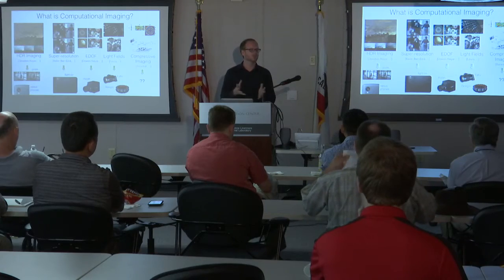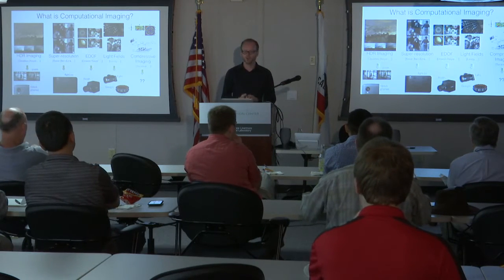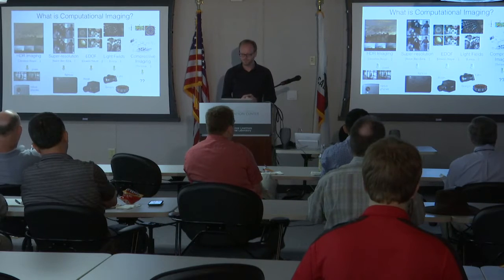Then Ricoh has a camera for extended depth of field. Say if you want to read barcodes at all different distances, you don't want to have one focal plane. You want to make sure that can be in focus everywhere without having to refocus the camera. And then in terms of light fields, many of you probably know the company Lytro. That was a startup out of Stanford. The idea there is to put a microlens array on the sensor to capture the light field inside the camera and enable you to do 3D imaging, refocus, and other things after the fact.